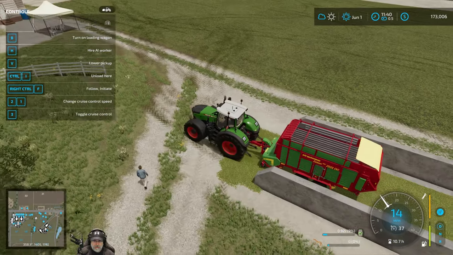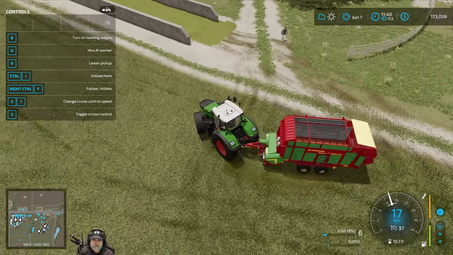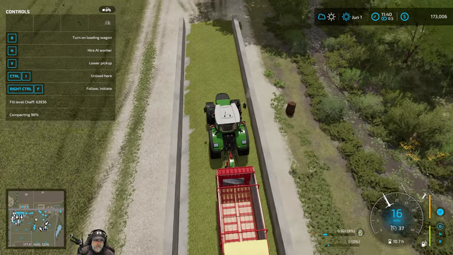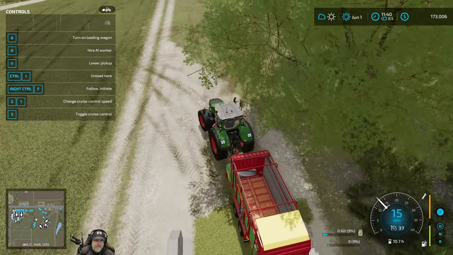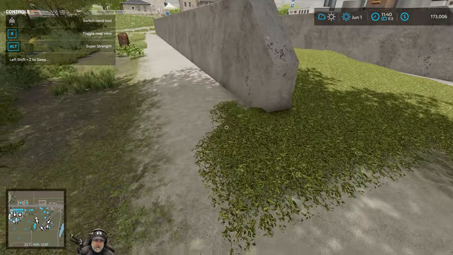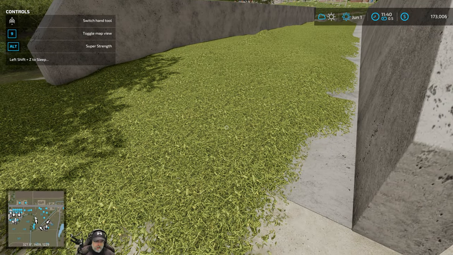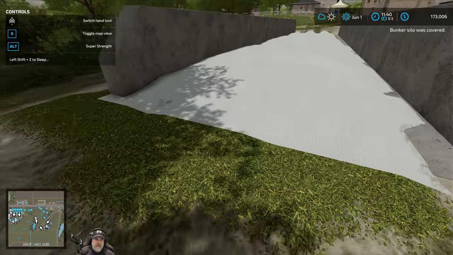Hey, we're getting there. Okay, 100% compacted. All right, now I'm just going to take a chance and cover this, and if the stuff that's spilled out doesn't cover, it doesn't cover, and we'll just scoop it up and save it for the next time. Okay, so now we blanket the silo. Yeah, see, it doesn't cover it up.